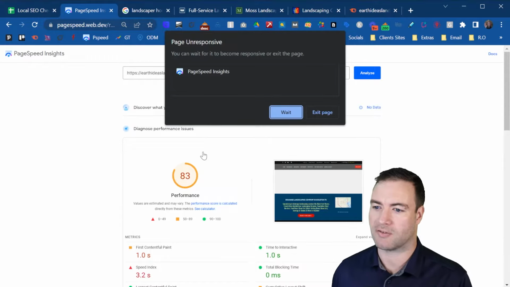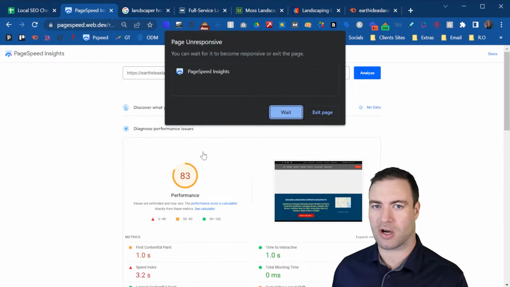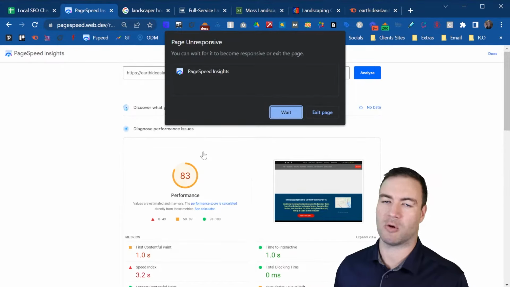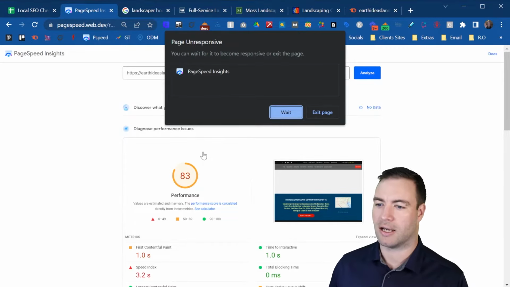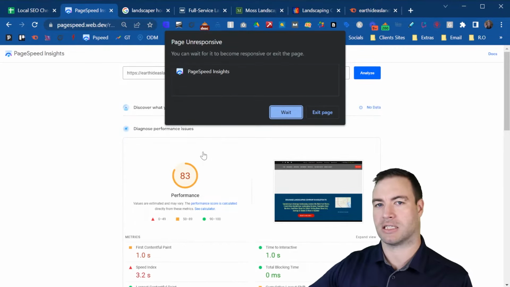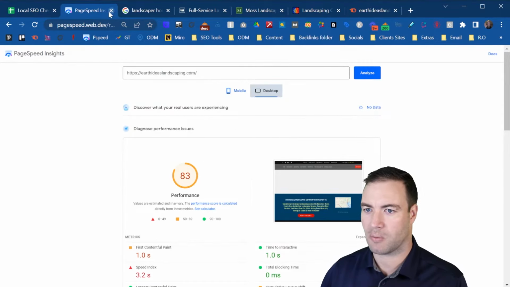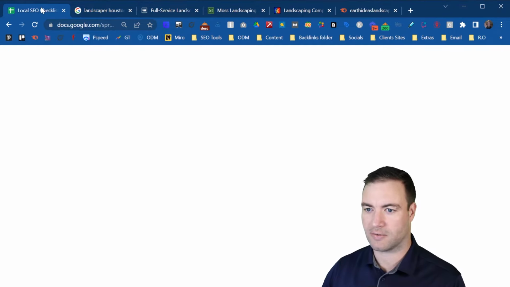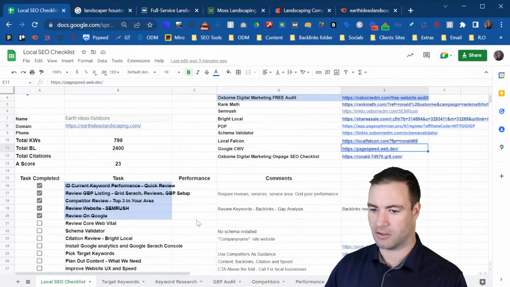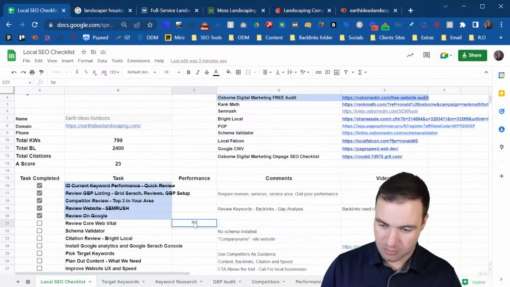So paying for something like SiteGround's all right. It might be better than this or WPX or anything like that. They can be better, and that can actually speed this up and give you a better result. So let me hit wait and then exit, and maybe we'll get away unscathed. Excellent. All right. So we failed that.